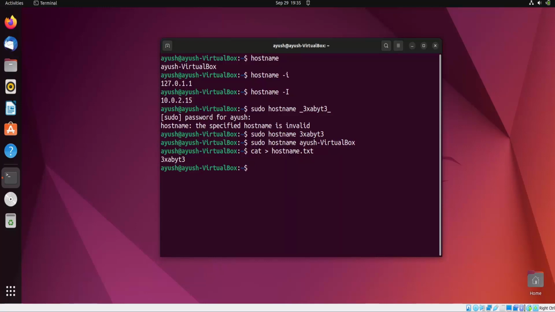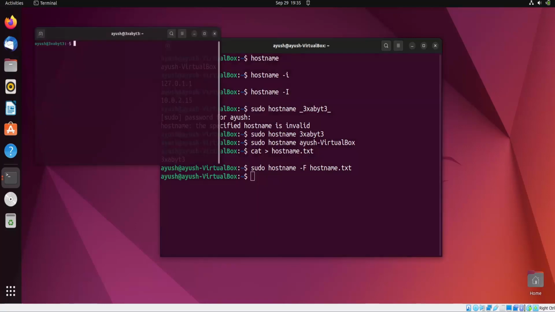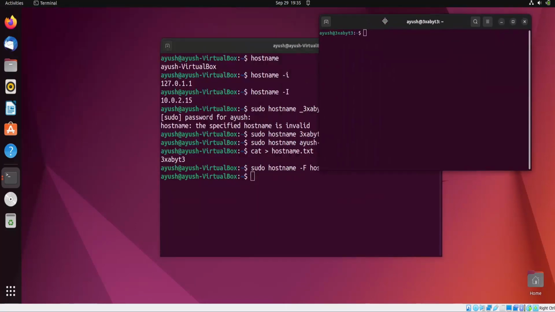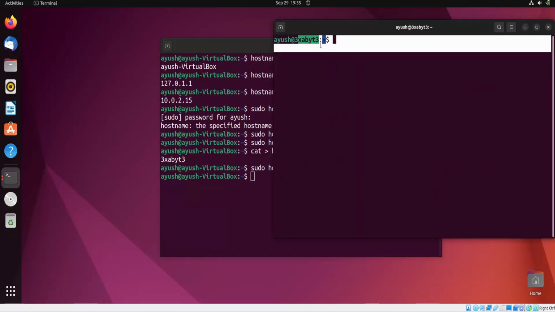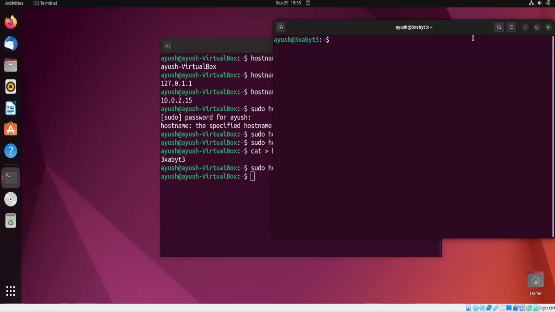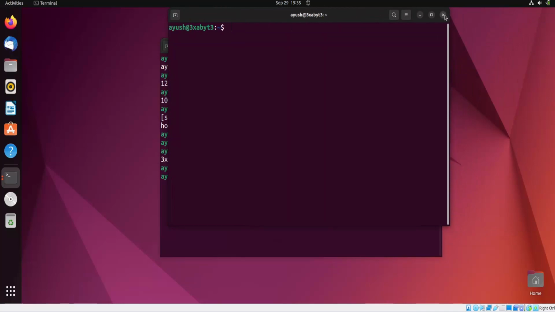Now you just use this command, sudo hostname with capital -F and the file name we created, that is hostname.txt. Again I will open a new terminal, and here you can see the hostname has been changed from Ayush VirtualBox to exabyte again. In this way you can change the hostname very easily.